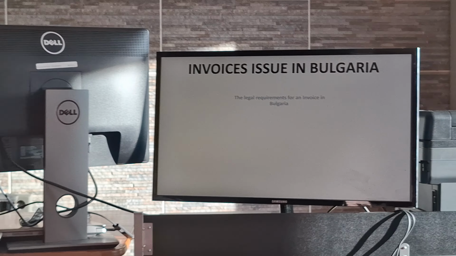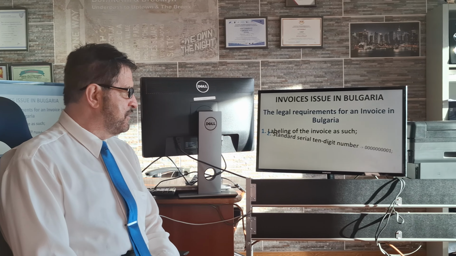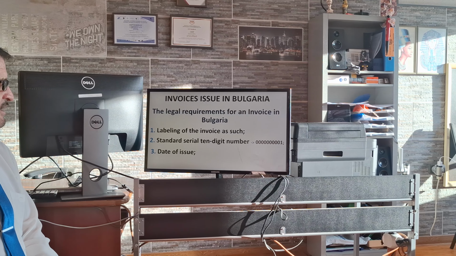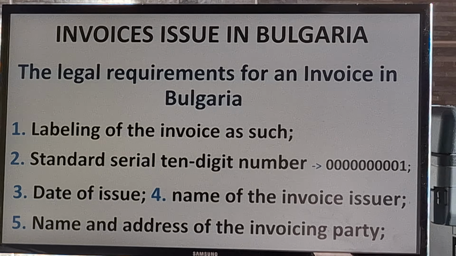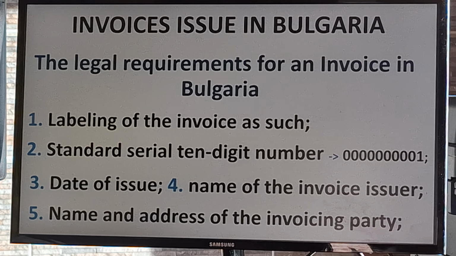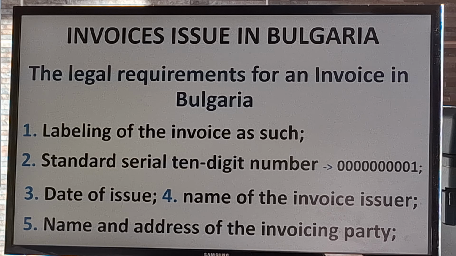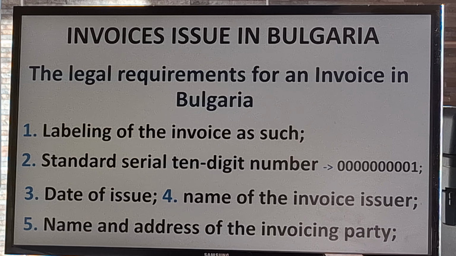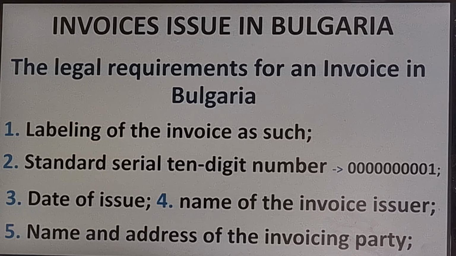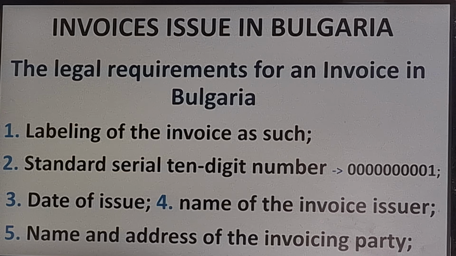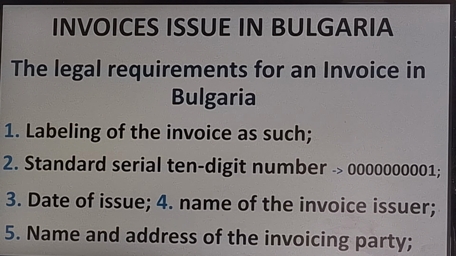Hello friends, today I will focus your attention on all important things related to issuing an invoice, their prerequisite elements, languages, currency, etc. According to Bulgarian legislation, when issuing a VAT invoice or tax invoice, there are 13 strict prerequisite elements to be put within the invoice, not in special places, but they must be there.